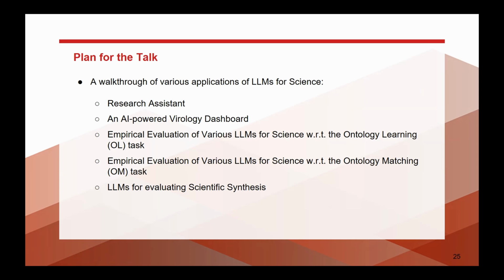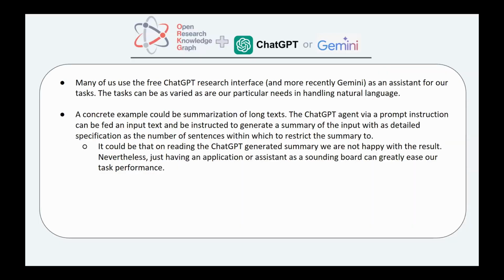I will start out with discussing our work on developing a research assistant, then move on to discussing our AI-powered virology dashboard. Then I will shift the focus to talking about how we've tested LLMs for various tasks around developing ontologies, which are also central within scientific knowledge graphs. And then I will talk about how we've also applied LLMs as evaluators themselves for a different task. So let's get started with our research assistant.